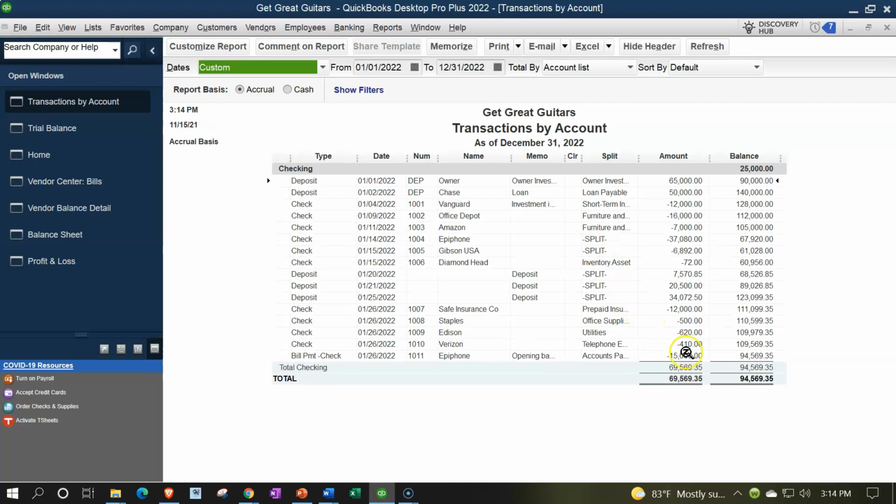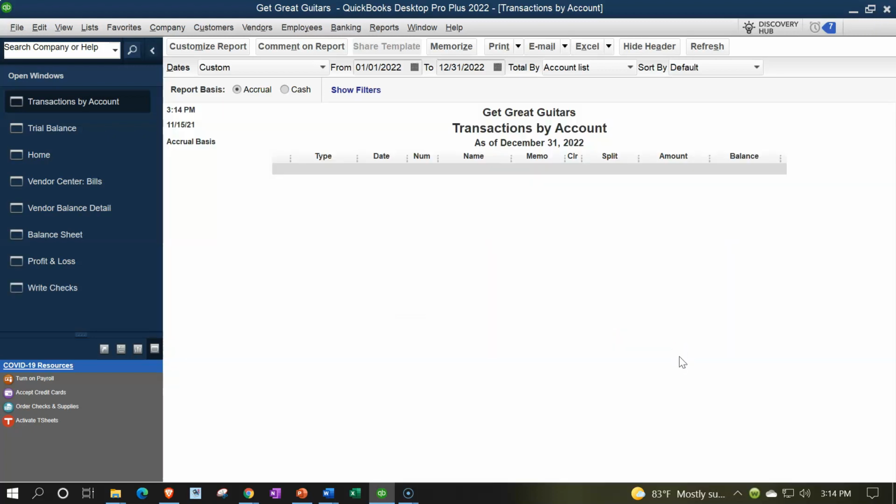Decrease to the checking account is a check, but a special form of payment. It shows it's a bill payment check, which is still simply a check form, meaning a decrease to the checking account, but that will be an indication that the other side is going to accounts payable, which you also have over here in the splits item. So if I double click on it, then you see the actual check.